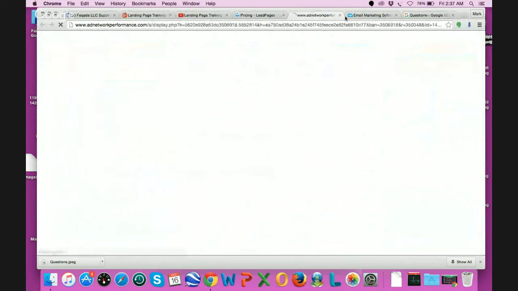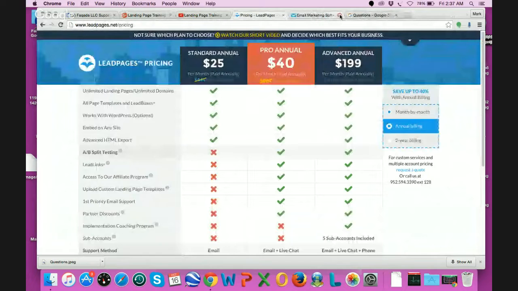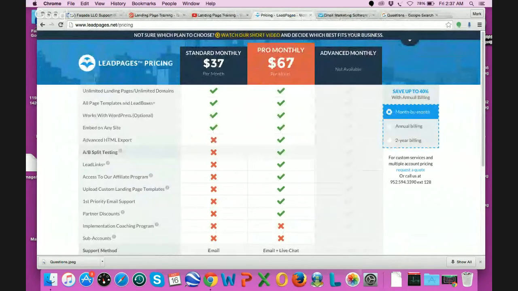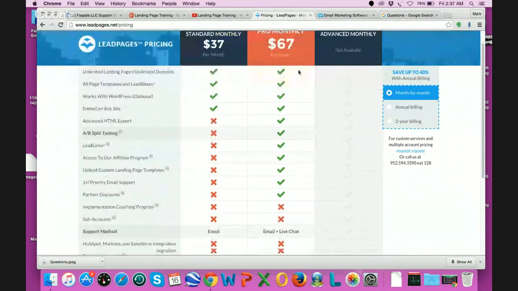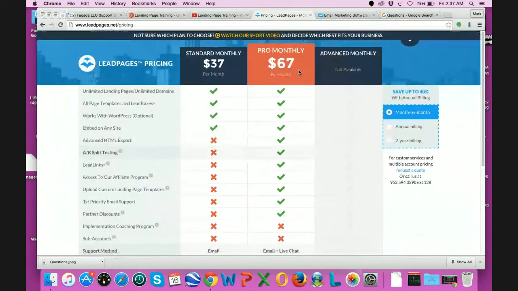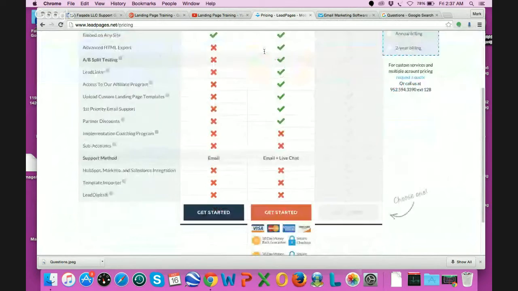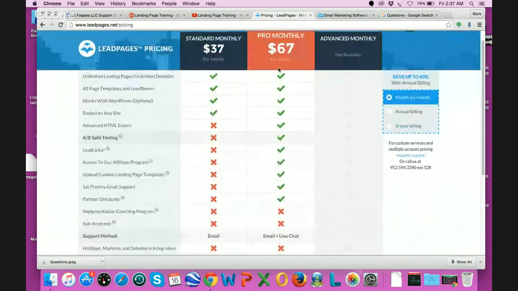Month by month, it's $37 a month for the standard monthly one, and then the pro monthly one is $67. I highly recommend you get the pro monthly one because it does have more features as you grow in your marketing, if you do have the money to spend. But if you don't have the money to spend today, it's okay. The standard one is more than efficient, and I'm going to be teaching you how to build your funnel with the standard one. So this is cool.